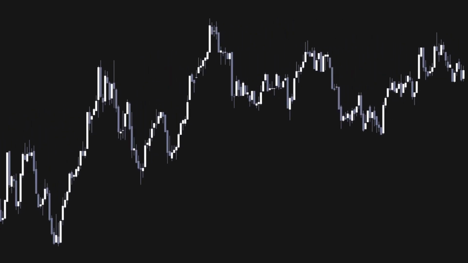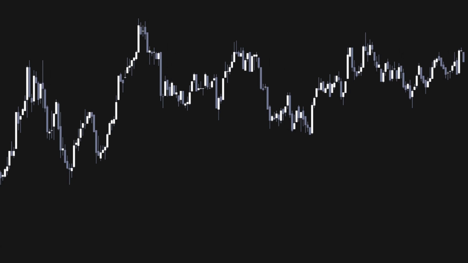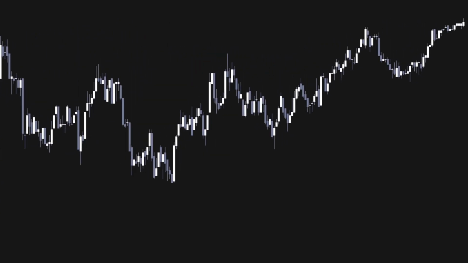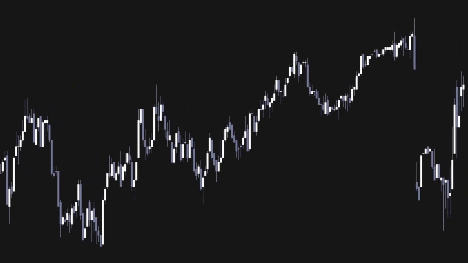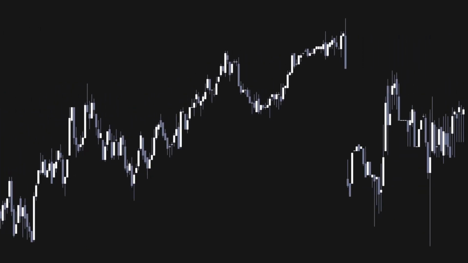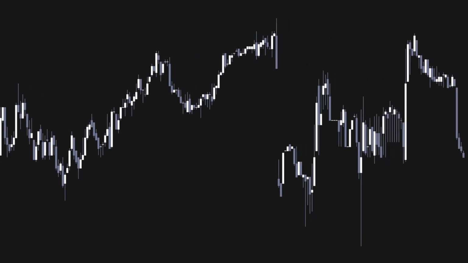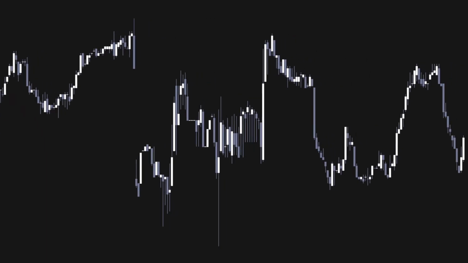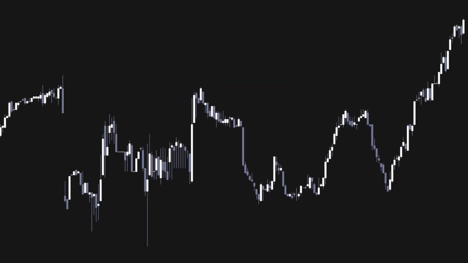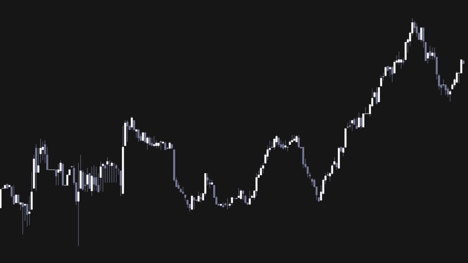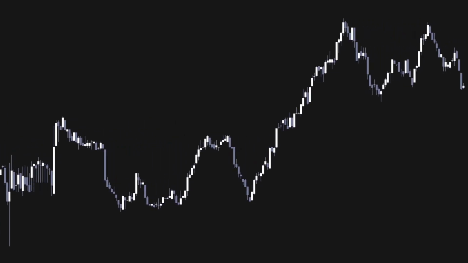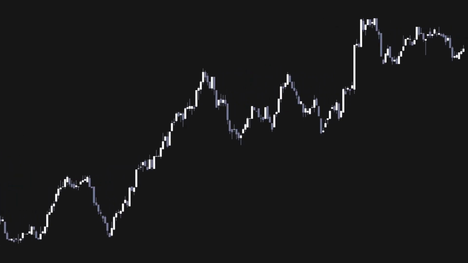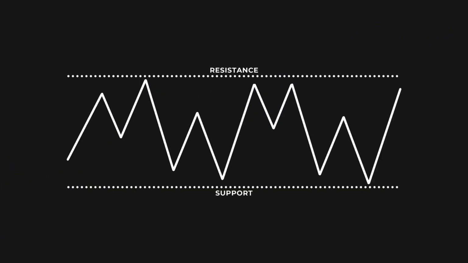Unlike order blocks and imbalances and other points of interest, liquidity cannot be seen directly on a technical chart. It is invisible, but can still be identified through price action alone and the knowledge you're about to learn, without the need for indicators. In essence, liquidity represents money in the market, typically from retail orders and stop losses. So recognizing that the market targets liquidity and that this liquidity often comes from retail stop losses reveals that the market often moves against common retail systems. Now, one of the most common retail systems out there is trading based on support and resistance.